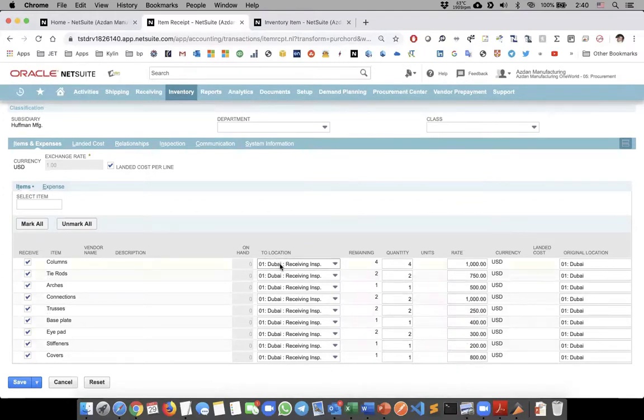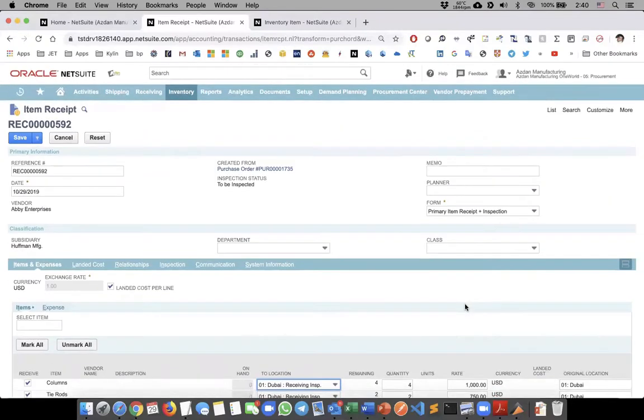Here is the location, for the purpose of the inspection. It can be received under this location, which is receiving inspection. As you can see, this is the default or original location. Maybe while I'm receiving it, I'm receiving different quantities, so partial receiving can be applied. Different rates and relevant rules can be applied as well, and the item can be sent to be inspected, because the inspection process can be included as well.